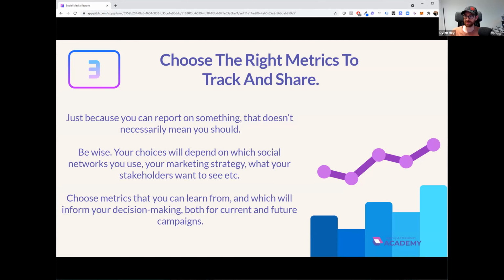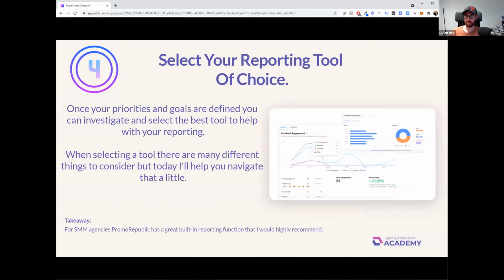I do still question, to be honest with you, we do a reporting call each month with our clients, and I'll talk about that cadence a little bit later on. But we also have dashboards for them that they can view at any time. And I still question how many of them actually look at those. I really don't know, but we spend hours, or have spent hours, on building all of those out. So something that's interesting to think about as well.